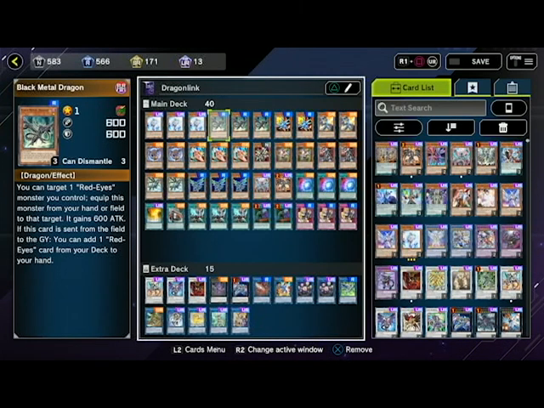This card is used as a normal summon. When you link summon it off, it can go into and search out Red MD, which is the reason why we're running 3. It's a card that you want to see. It's not a card that you have to see though, but if you do see it, it can still do good things for you.